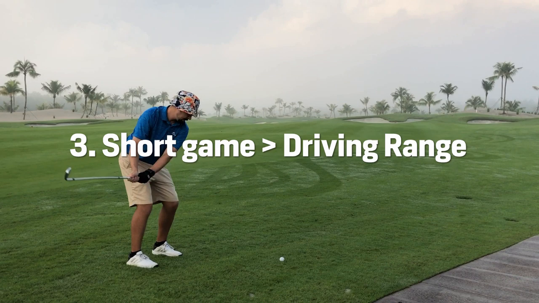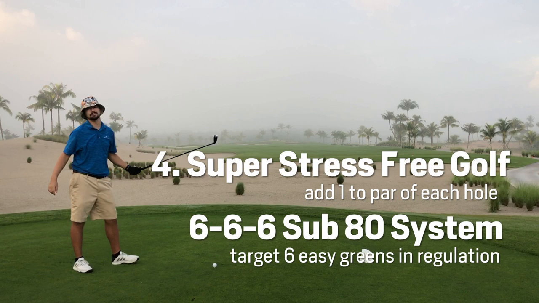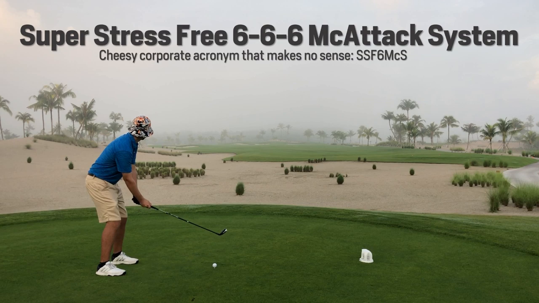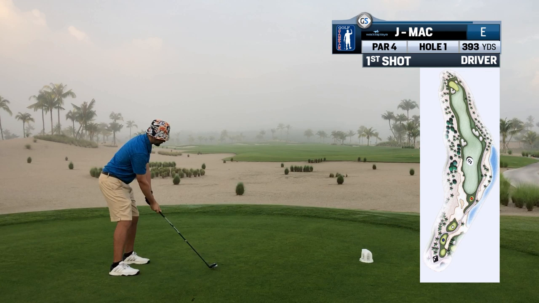4. In this round, we're mixing super stress-free golf with the 666 sub 80 system. Remember, with super stress-free golf, we hit the green in one more than the tour standard regulation. We add one stroke to the par of each hole. In this modified super stress-free 666 Mac Attack system, we're going to attack some holes to score some easy greens in reg, but be happy with whatever score we get.